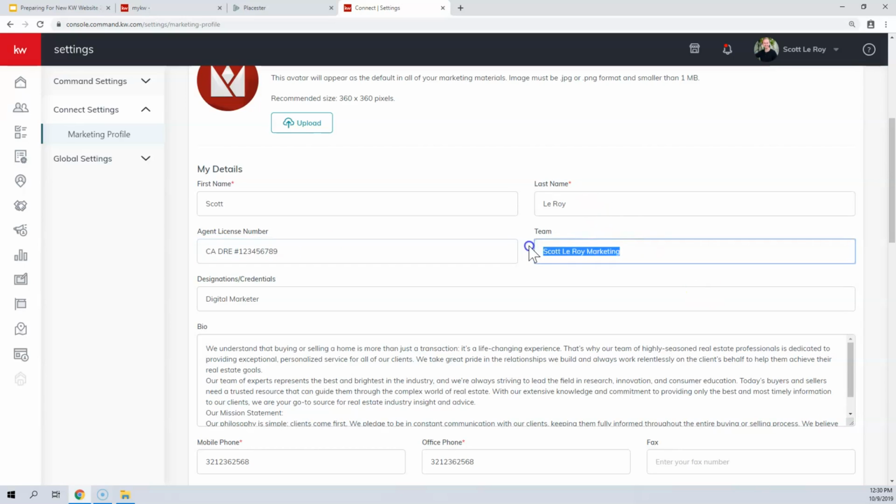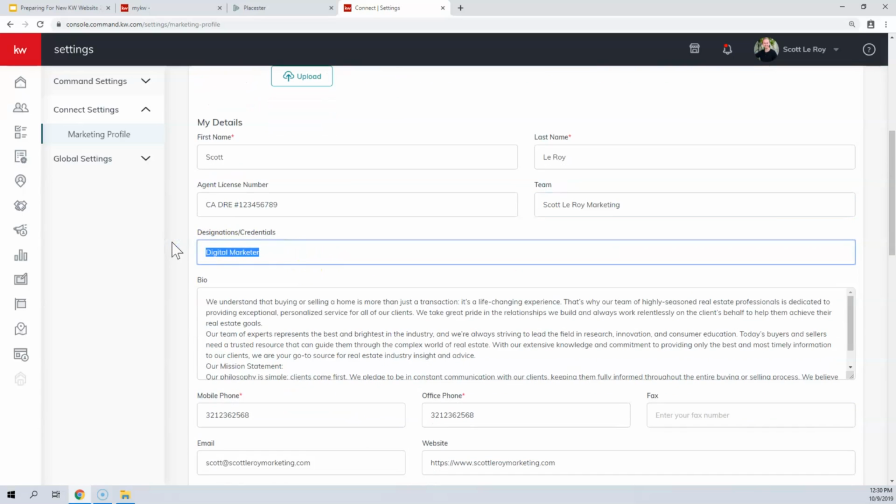If you have a team or you're on a team, you're welcome to put your team name there. Any designations that you've earned here, like CRS, GDPE, CIPS, any of those acronyms that are really hard to pronounce, you can put those in here, and you can do those separated by a comma. Now, one thing to point out is if you're very, very accomplished and you've got like a dozen or more of these designations, you may want to stick to maybe the most important ones, because the longer this gets, the more you run into the risk of it maybe being cut off somewhere or taking up too much space, maybe on a marketing material or something like that, and pushing other things out of whack.